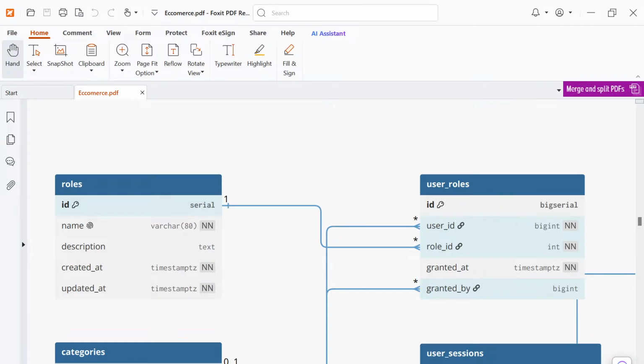It is timestamptz, that's the data type of this field, and this is not just a timestamp, but we are stamping the time and also the time zone.